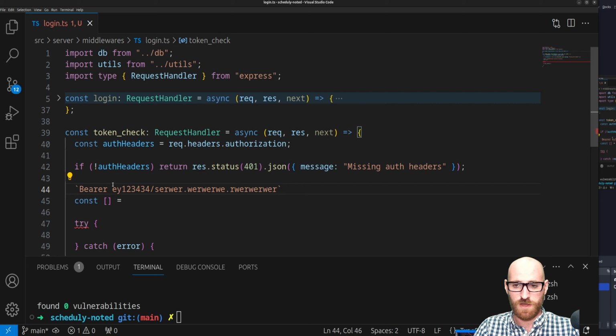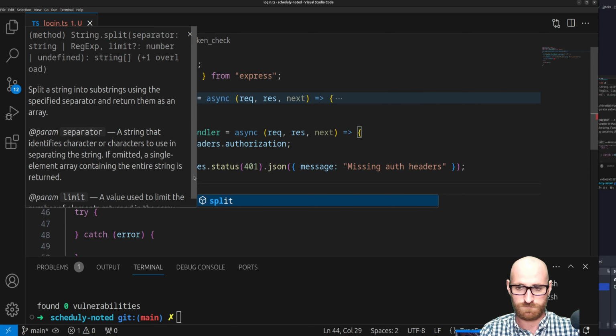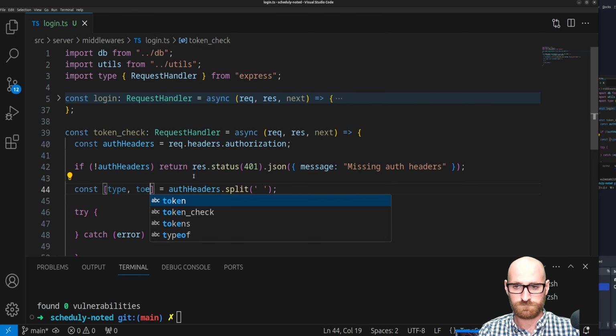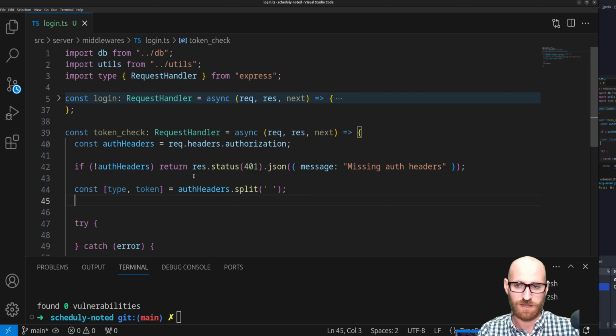So if this is our auth header, split on an empty space, gives us an array of bearer, and then our actual token. And I'm not using token as a variable anywhere yet, which is pretty rad, so we don't have any naming conflicts with that.